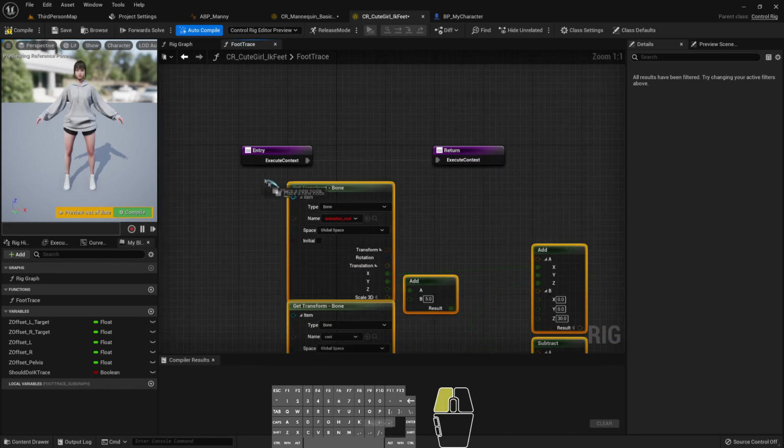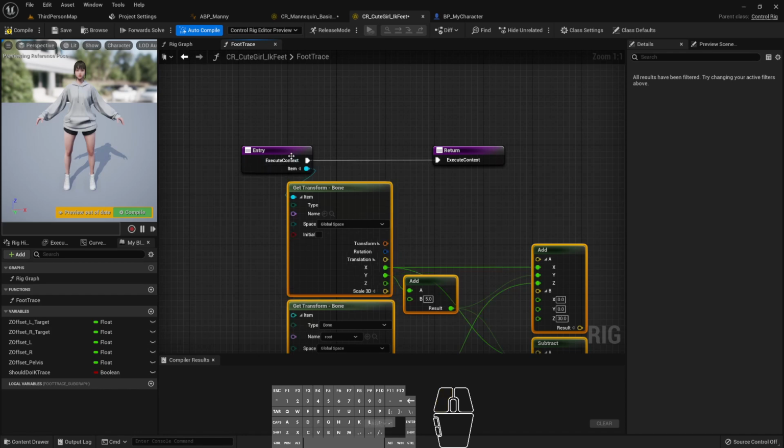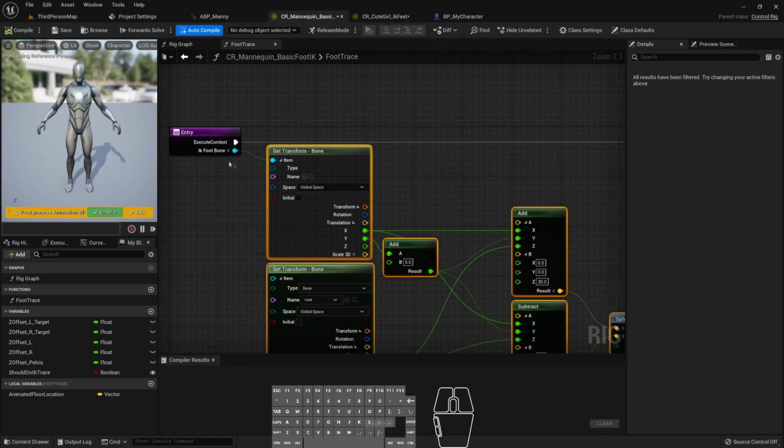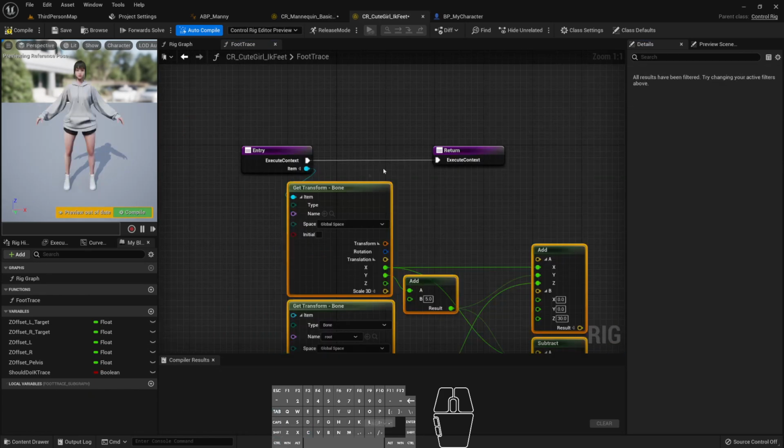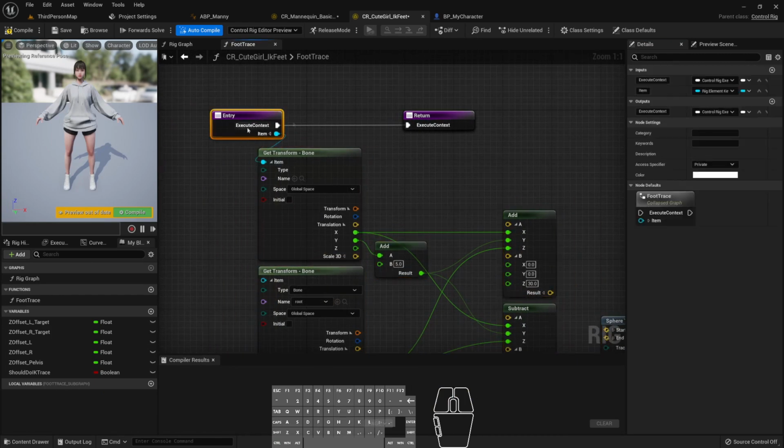Here I don't have an item, so let's just put it like this. Also, it's not like blueprints, where you can drop it on top and it will create this item. I really need to call it exactly the same. So let's select everything here and yes, copy the name.